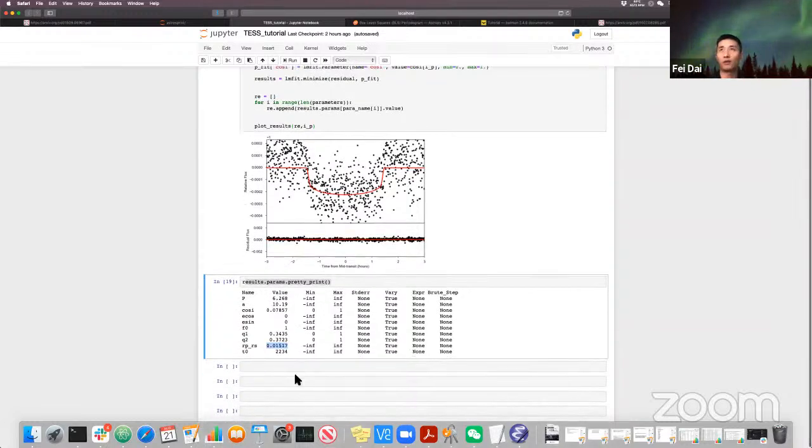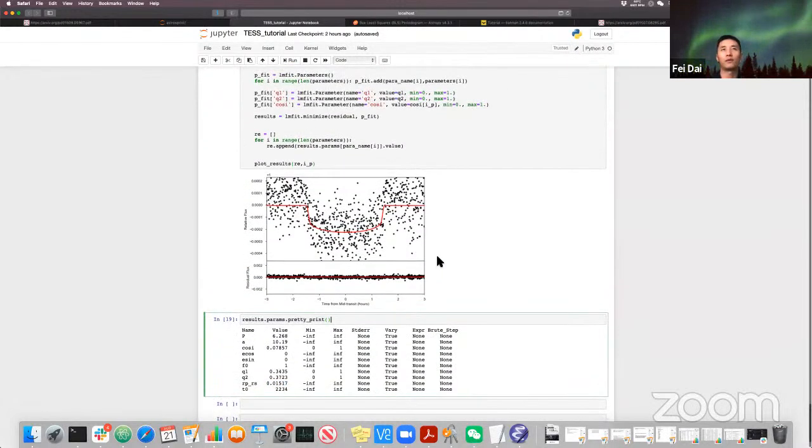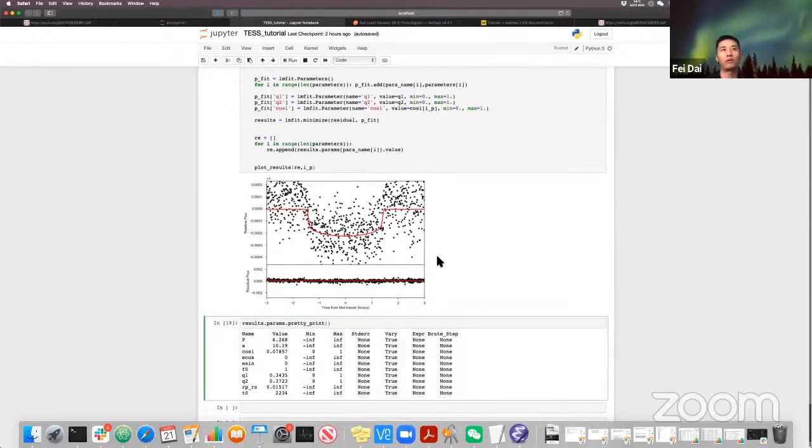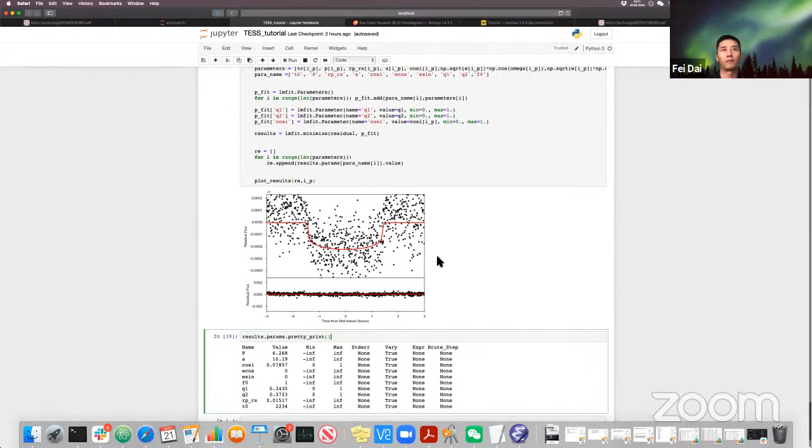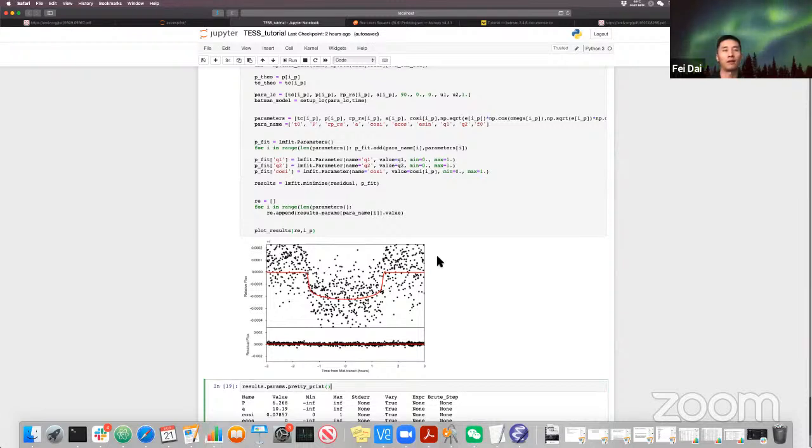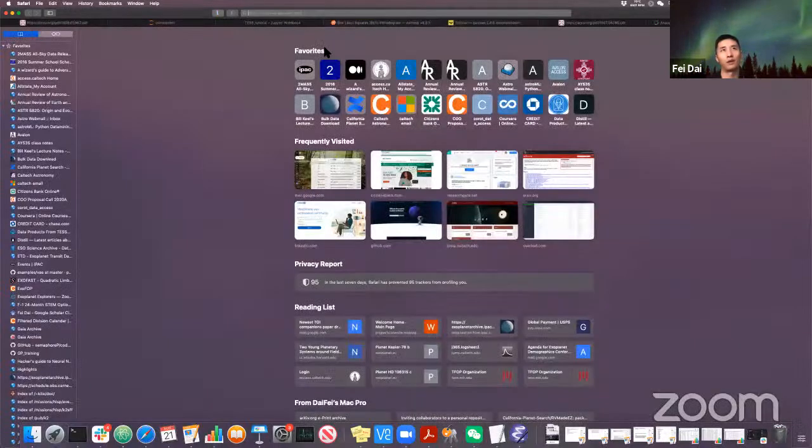Yeah, I think that concludes the first very quick walkthrough of the TESS data. I know this is already written out. I think something the viewers can try is to look for planets that you find interesting. There are more than 4,000 planet candidates TESS has discovered. So you can look for them here on the so-called ExoFOP website. I'll send a link later.